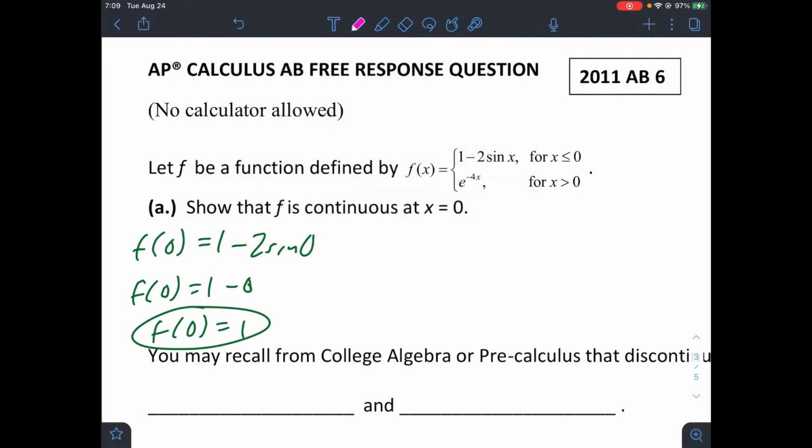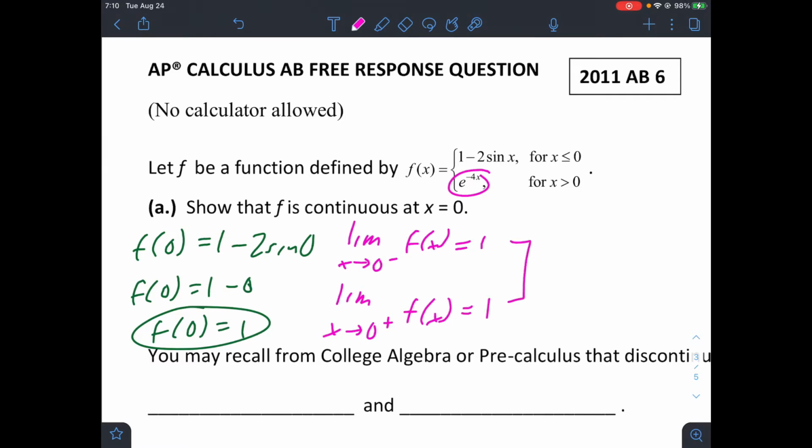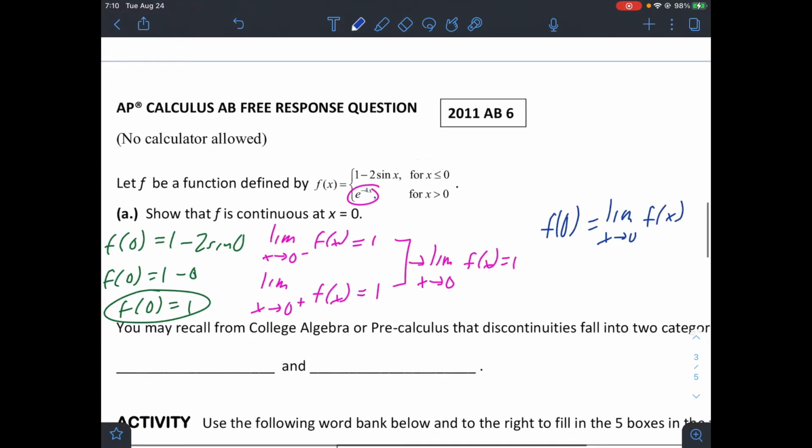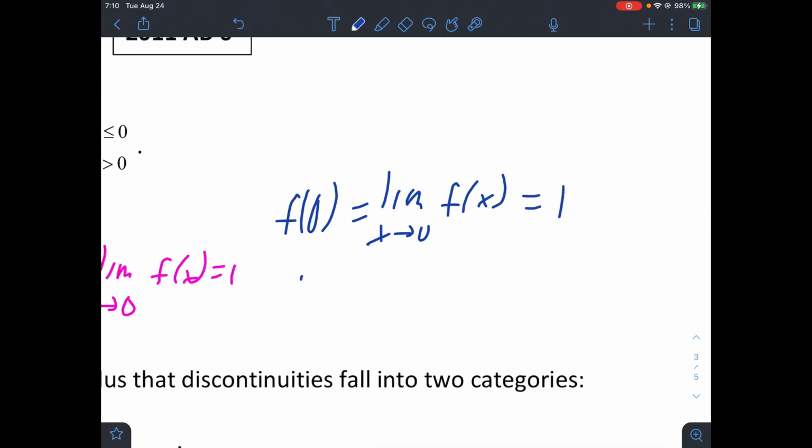The second thing that must be true is that the limits must exist at 0. So we want to check the left-hand limit as x approaches 0. And that would be by putting 0 into here, which we already saw is 1. And we want to check the right-hand limit by putting 0 into here. So it would be e to the 0 power, which is 1. So therefore, the limit as x approaches 0 exists, and it's 1. And the third thing that must be true is that f of 0 and the limit as x approaches 0 must be the same. And that is true because they're both equal to 1. So therefore, we could say f of x is continuous at x equals 0.